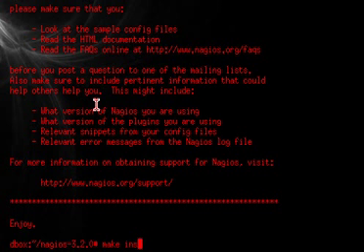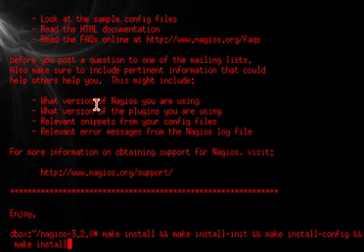Okay, so now we need to install it, and we're also going to make the install of the init package so we can execute it from /etc/init.d. We're also going to install the config files for future editing. We're also going to install the command mode that allows us to use it.